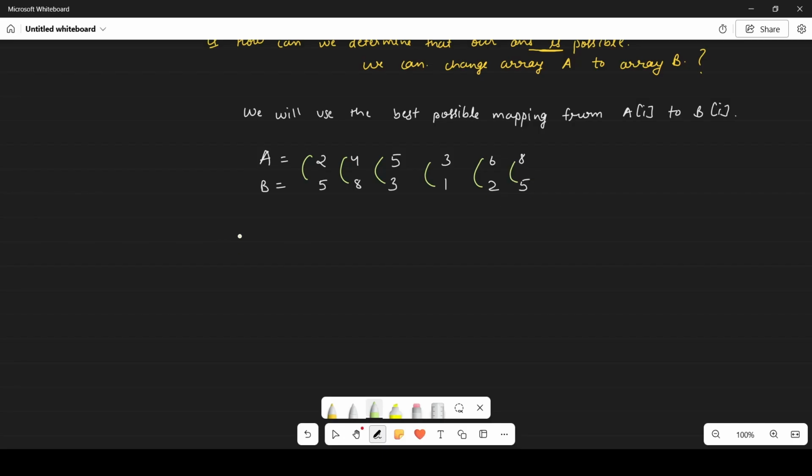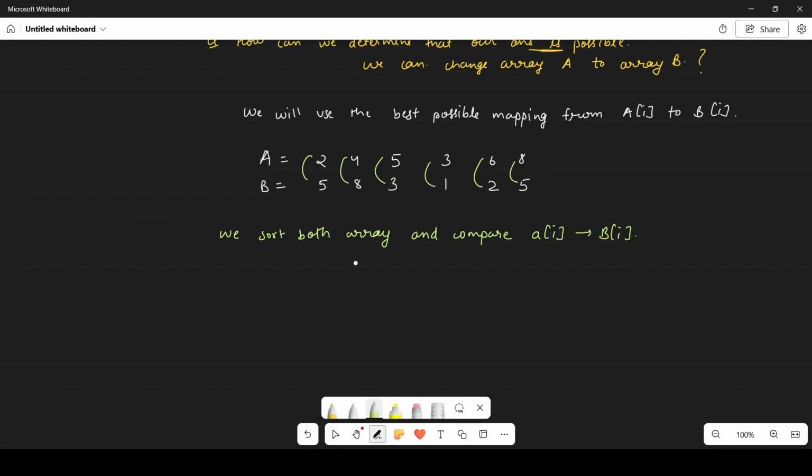So for finding the best possible pairing, we sort both arrays and compare ai to bi.